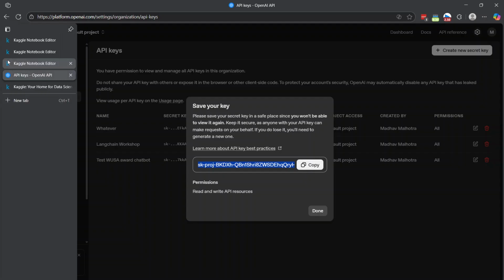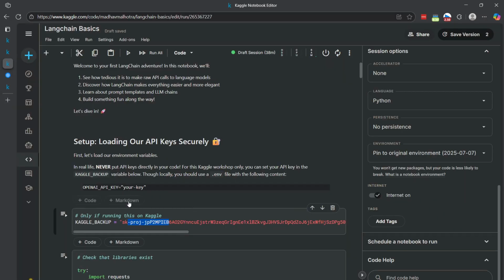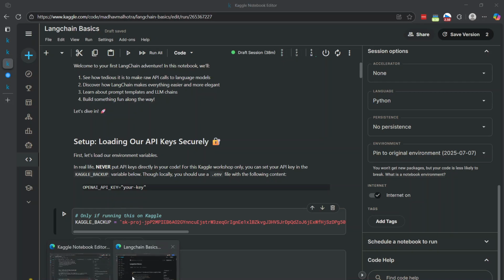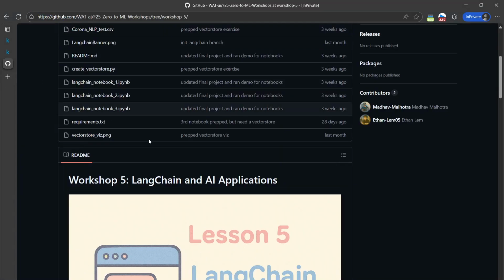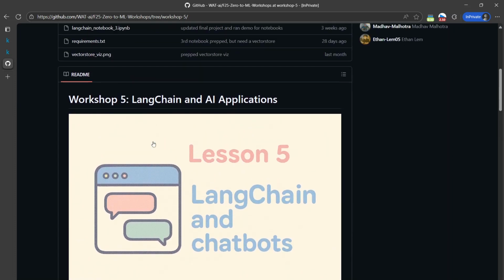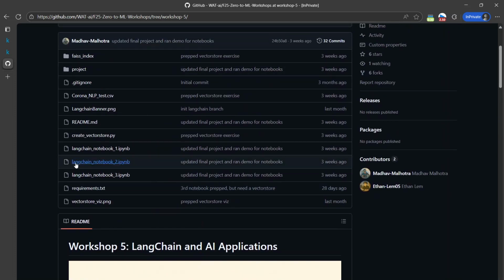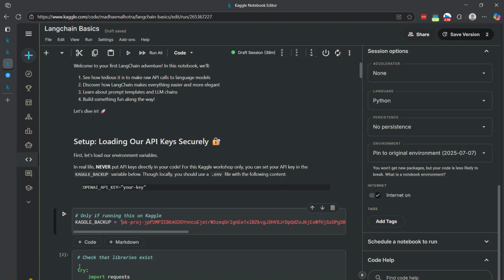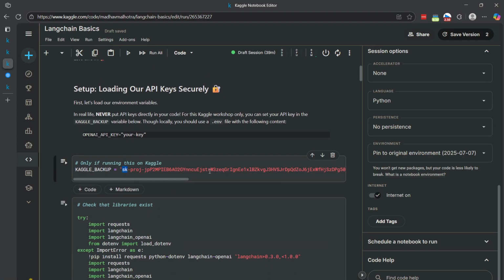Now, in these workshops, on Kaggle especially, I'm doing something very insecure. I'm just saving the key right here. Don't ever do this. No real programmer would ever do this. If you go to the GitHub, it describes much more thoroughly what the best practices are to save these API keys securely. So be careful about this in any kind of real job. For today, though, we're just going to get started.